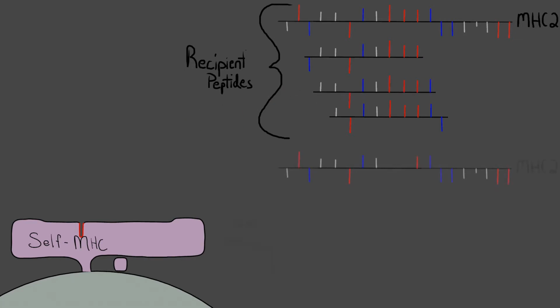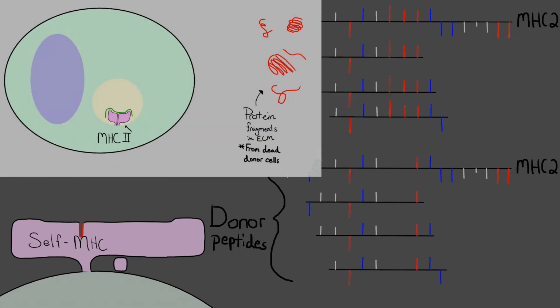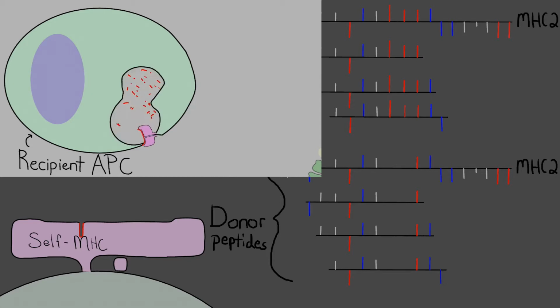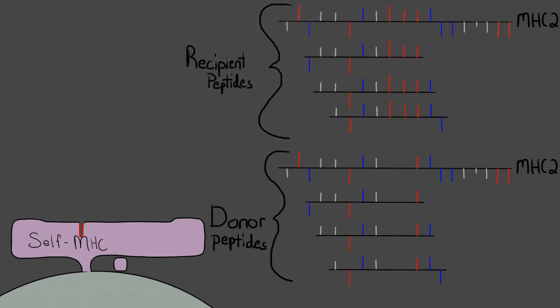At the bottom, we can see another MHC class II protein. This is from the donor, however. When the donor cell dies, their MHC class II and other proteins are picked up by recipient cells and degraded into fragments in the lysosome. The protein fragments are then displayed on MHC class II for T cell scanning. Notice that although both the top and the bottom proteins are both MHC class II, polymorphisms in the population result in the peptide sequences being slightly different between the donor and the recipient.